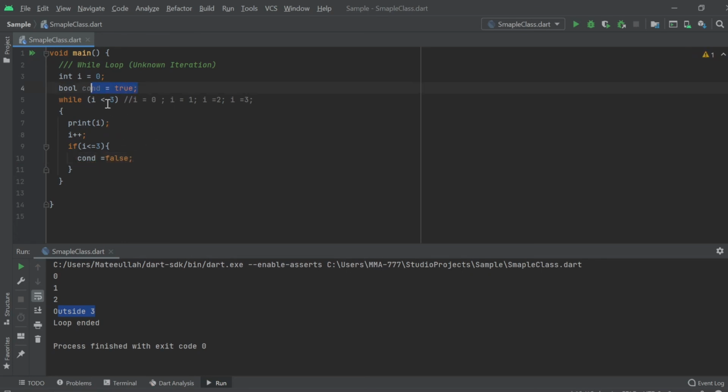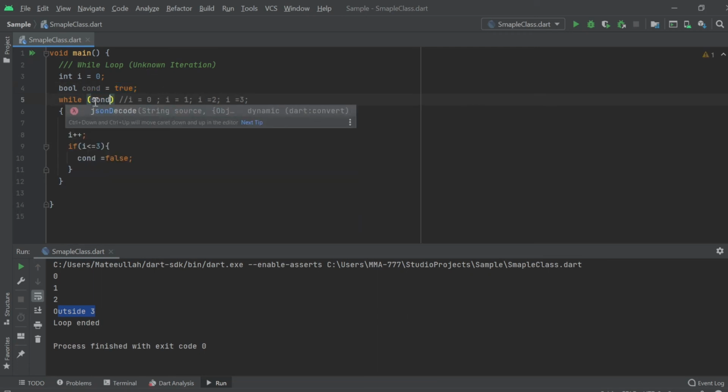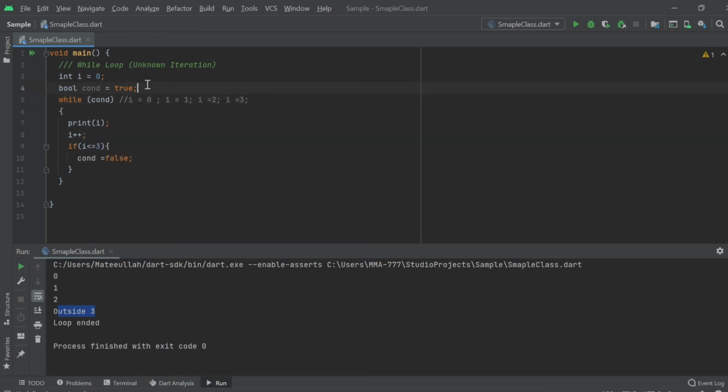You can see, I pass the condition count, like any name. You can see there I am giving this an unknown condition. This is the unknown condition, and now this is true.